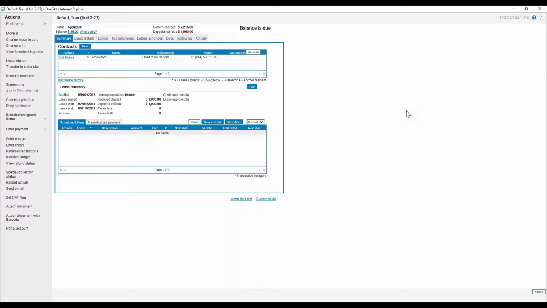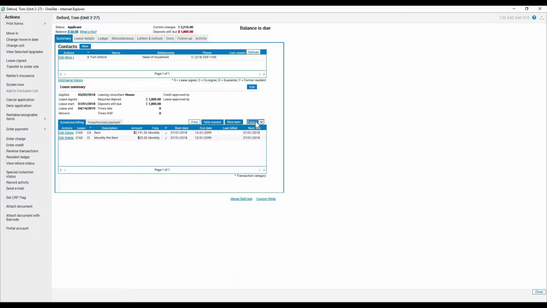So during this due diligence, it only takes a few moments. Double check your lease start date, your lease end date. Make sure that truly does match what the application says or what the quote says. Double check your contacts. Make sure that everybody was given the appropriate relationship, and make sure they were given the appropriate signer role as well, i.e. a lease signer, an occupant, a minor, because that does play into who will be able to sign your documents once that comes time. Double check your future charges.